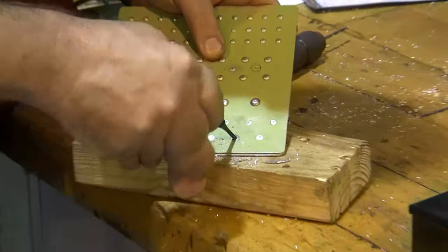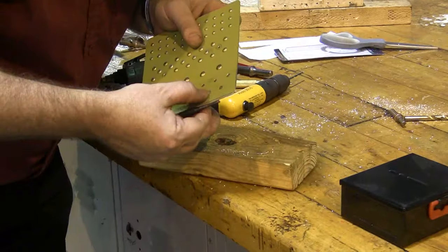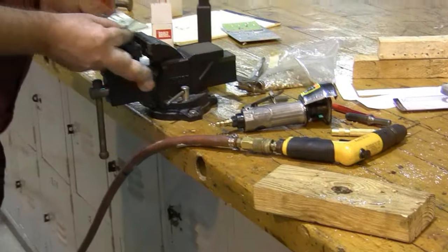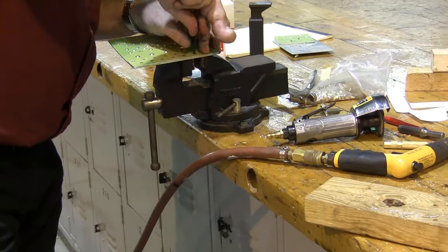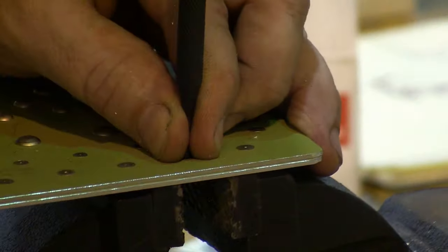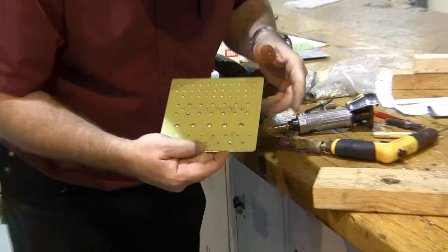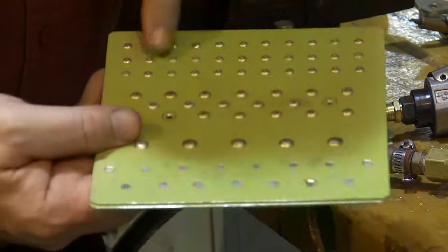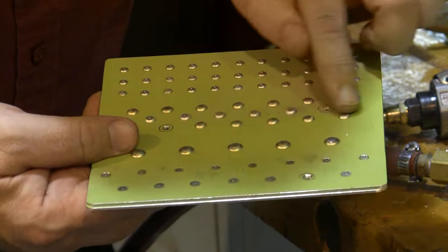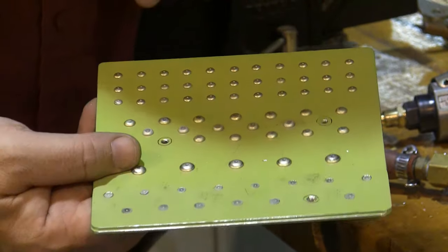There it comes. It's starting to tip out. There it is. I got it out. Now I've got to tap out the bucked tail of that rivet. There it is, and I have removed my universal head rivet with no damage to the base metal. You're going to want to practice bucking rivets, and you're going to want to practice removing rivets before you begin working on your final project.